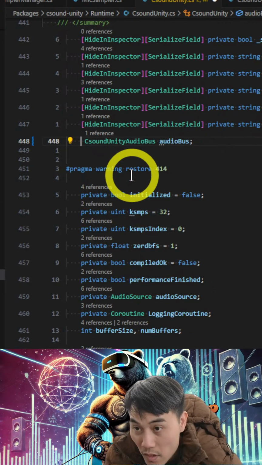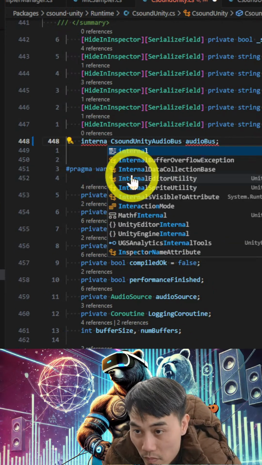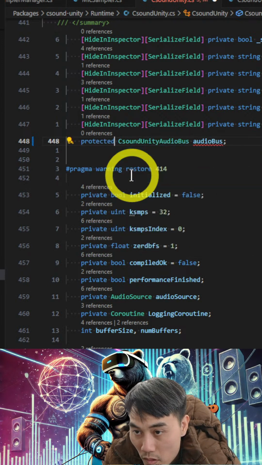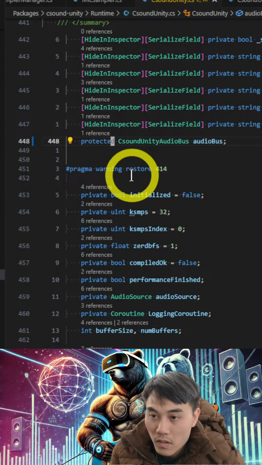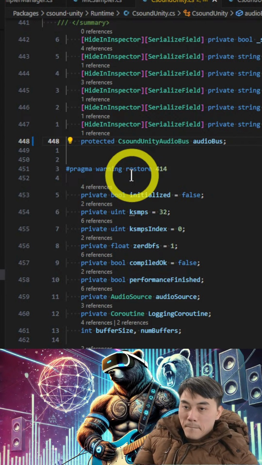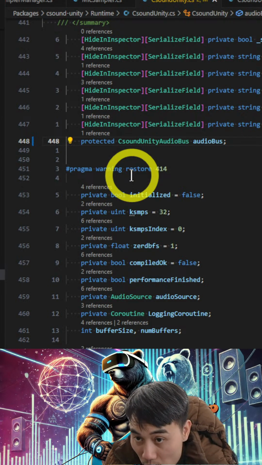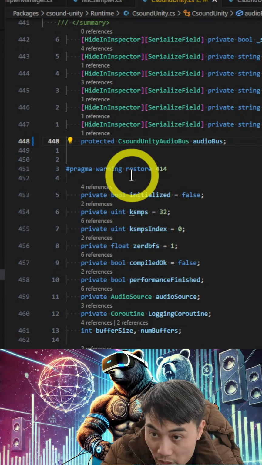Let's just open this bus up so anyone could read it.